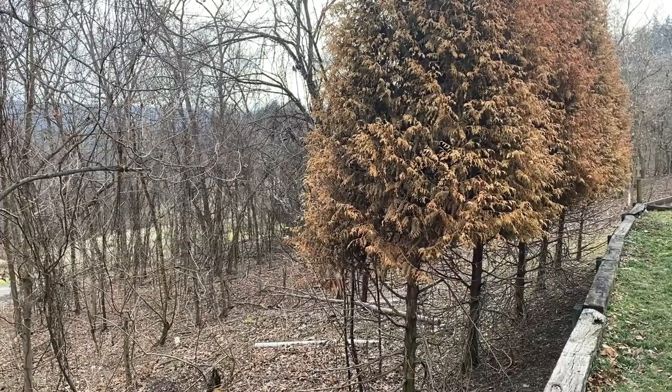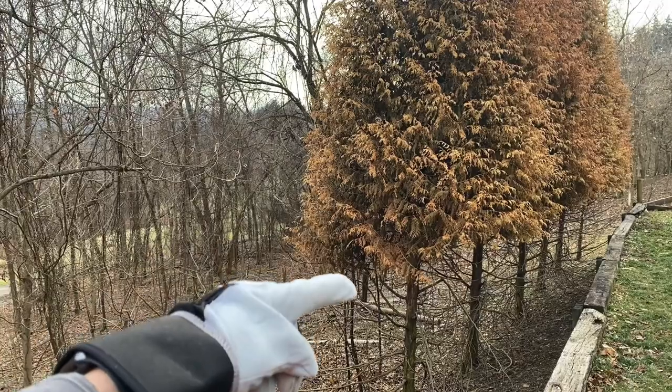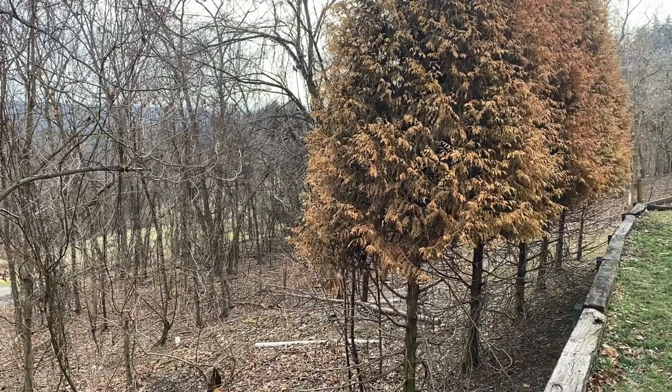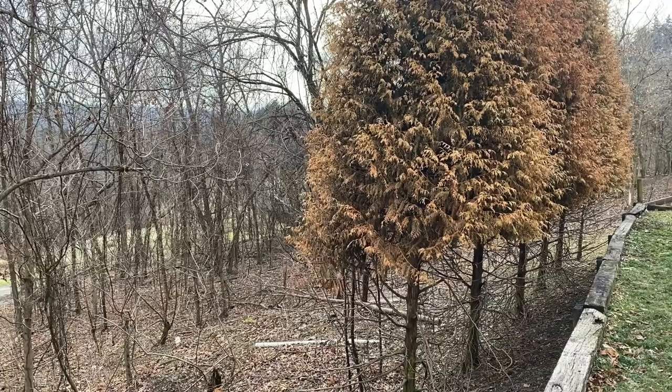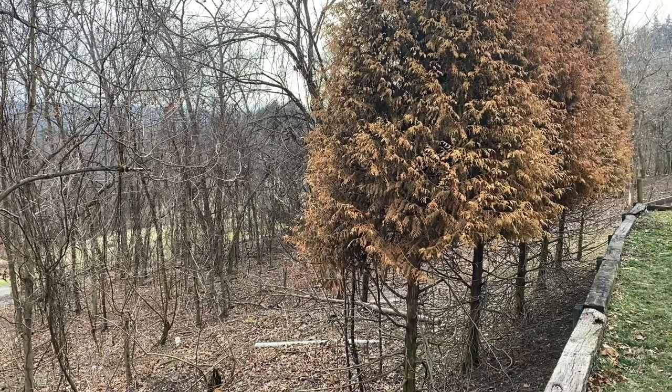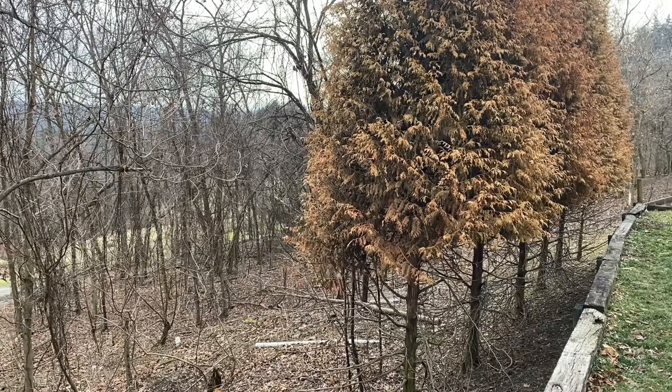Y'all are hanging out with me today — I got some spare time and this project is next. All these little eastern cedars: with the goats in here, they pretty much peeled the bark and they are dead and drying out. We were wanting to get them out of here anyway, so no real effect on them for us.